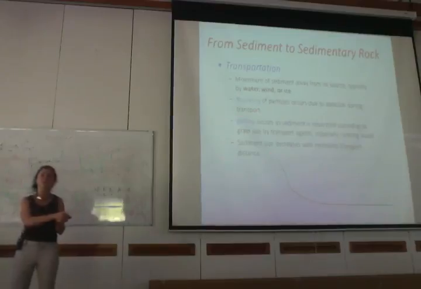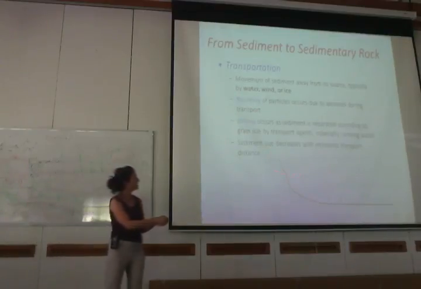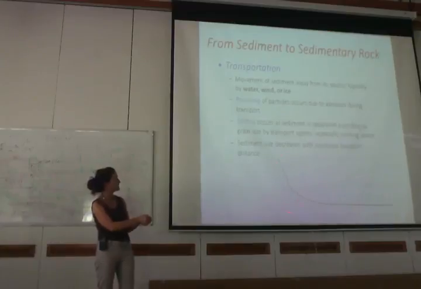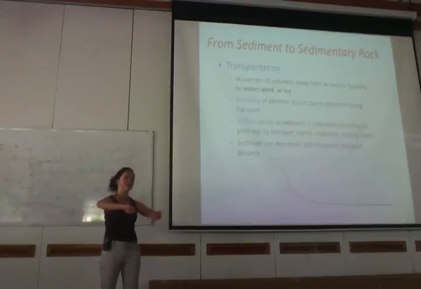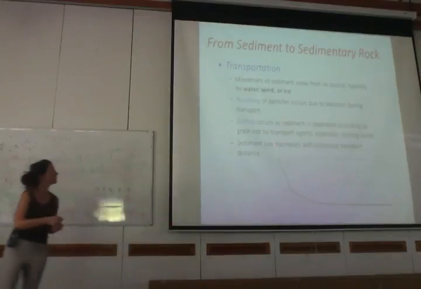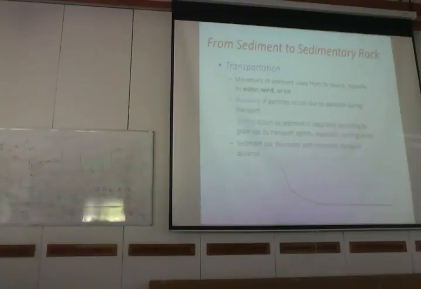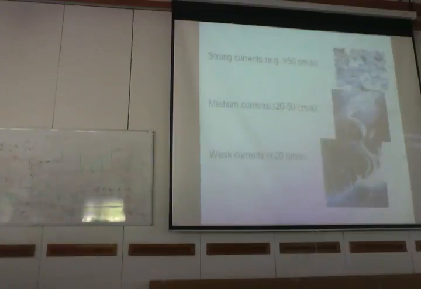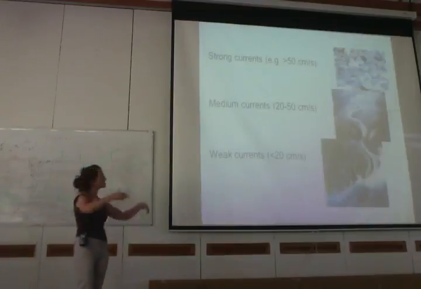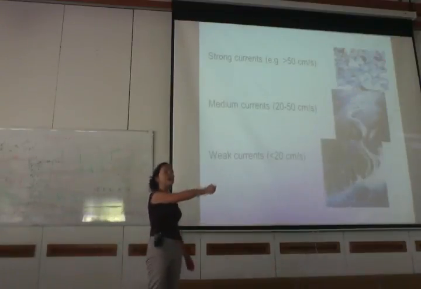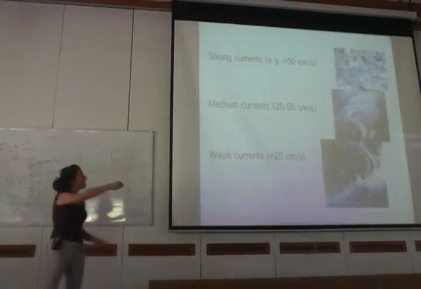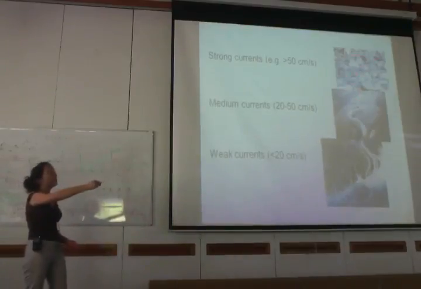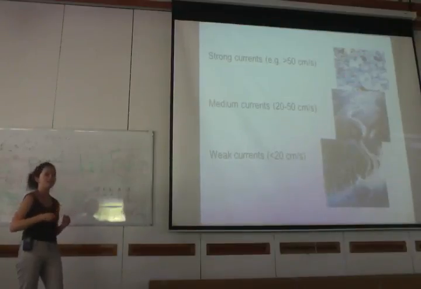And because most of this transportation occurs under gravity, and the steepest slopes are up here, so our fastest currents are at the beginning of the transportation process, generally speaking, the further you transport sediment, the finer the grain size, because you've had more opportunities to filter out your larger grains as the current goes on. And just to give an example of that process from mountain to sea, mountain streams tend to have higher energy and steeper slopes, so you can transport a lot more pebbles, much larger grain sizes.